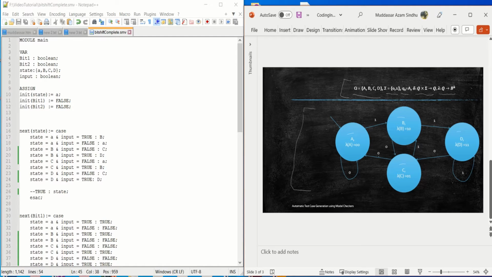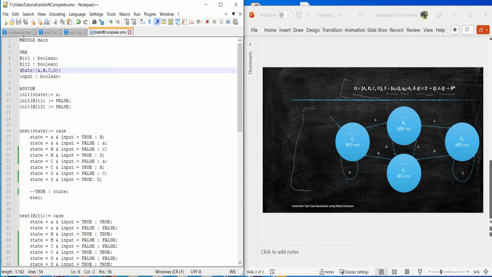On the left you can see the model I have already coded up for you in NuSMV. On the top you see the module main, which I discussed on the previous slide. This just tells NuSMV where to start the execution of the code. Then I have used a few variable declarations in the section following the var. We have these 2 bits which appear in the diagram on each state, so we declare them to be of boolean type.